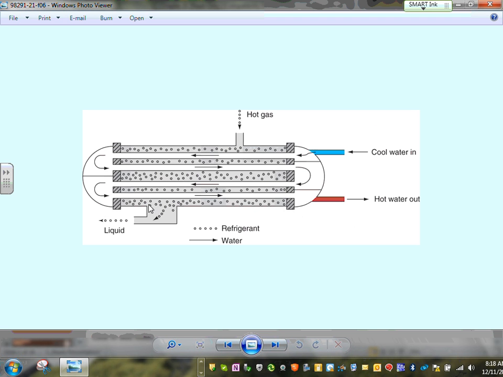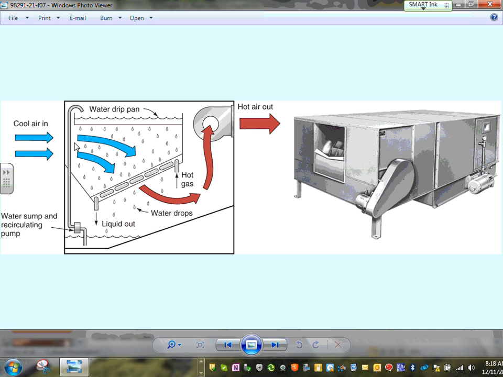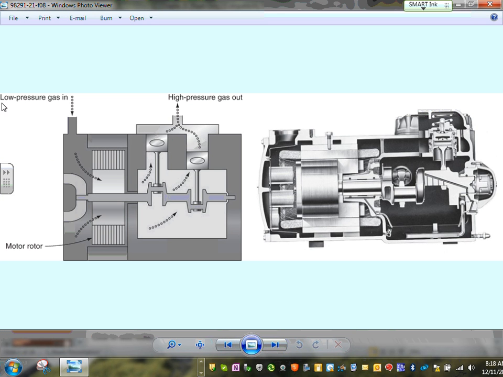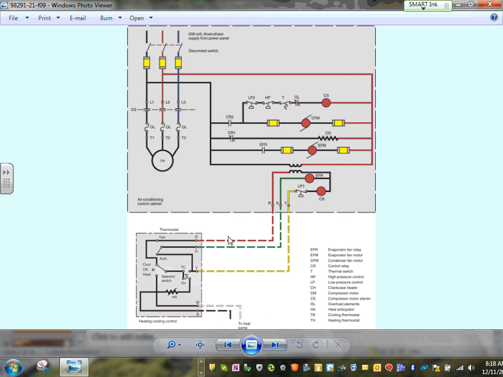Okay, so there are different ways, guys, of removing the heat. You can also use liquid to remove the heat. Look at that one. You have hot water circulating. The gas goes right in here. Water circulates in between, picks up the heat from the refrigerant, takes it all the way to a cooling tower, and removes the heat through water. We'll talk about this one when we talk about commercial and industrial. Here's another method of removing the heat through water. So air: we talked about the low pressure gas coming in, cooling the hermetic compressor in the process. That's why we can abuse them a little bit or make them work harder.